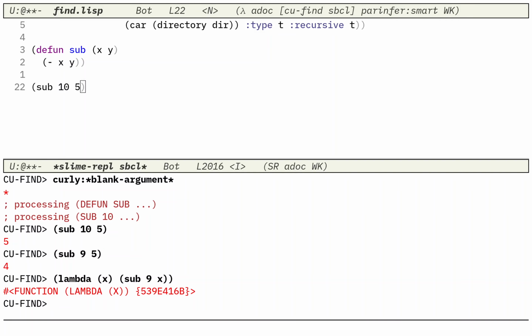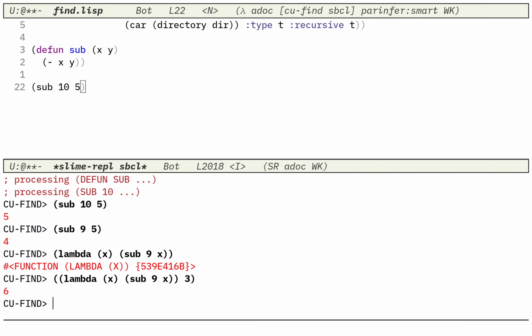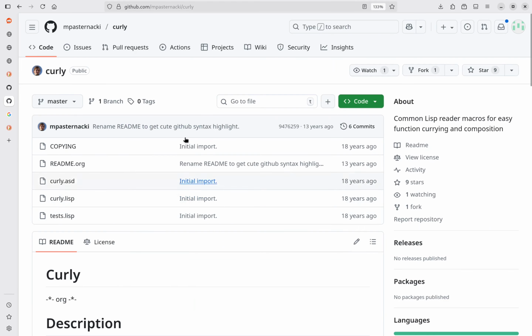And you want this function. Basically, you want to use this function for various reasons. You want subtract from 9 as a function, and then you can pass in various arguments, right? You want to create a new function, but doing this is very verbose, isn't it? You need to write all this to achieve what you want. This is known as currying. This is very common in Haskell and other pure functional programming languages, but we can do that very well in Common Lisp because Common Lisp can do anything. So the thing I want to talk about today is curly.